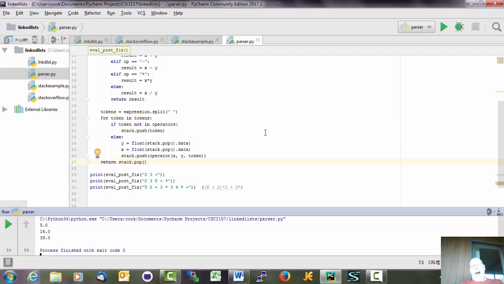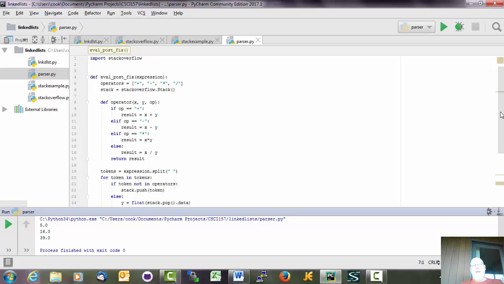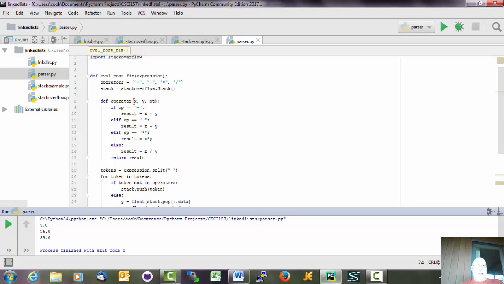Pretty cool stuff. So this is actually how computers parse expressions and break them up into something they can recognize. Actually, when your computer is going through and parsing your code, it's also operating on a stack to make sure that you have valid syntax. So if you have code that has parentheses in it, for example like this, a left parenthesis like this would be pushed onto the stack, and then you might do some things, and then when you encounter the right parenthesis, you pop that left parenthesis off the stack. I mean, there's a lot more going on in that, but it gives you an idea that when you are going through a piece of code and trying to write a translator to check to see if somebody has written valid Python code, you actually are going to use a stack to do at least part of that processing.